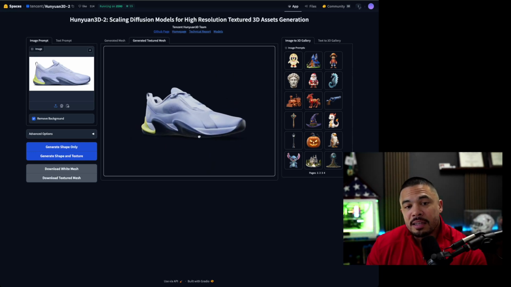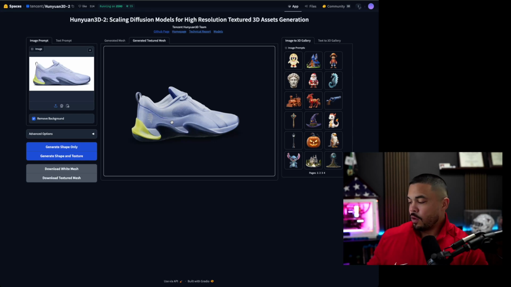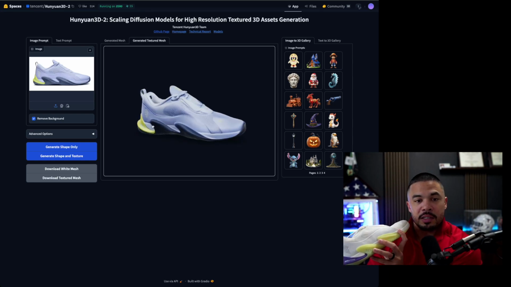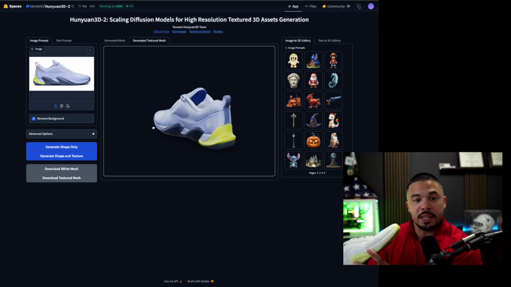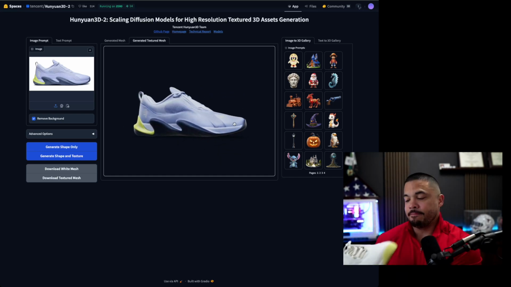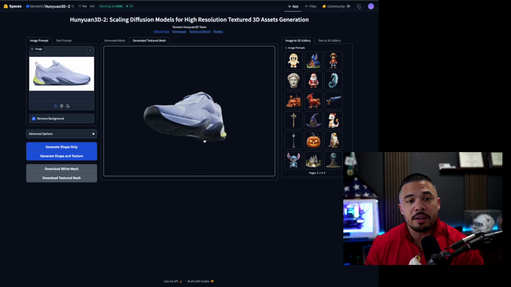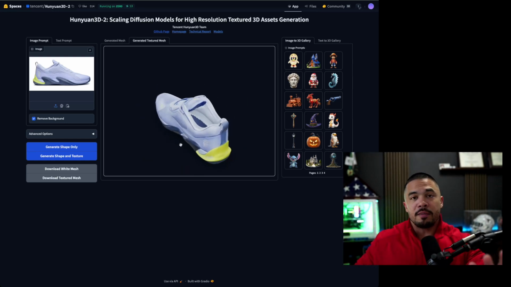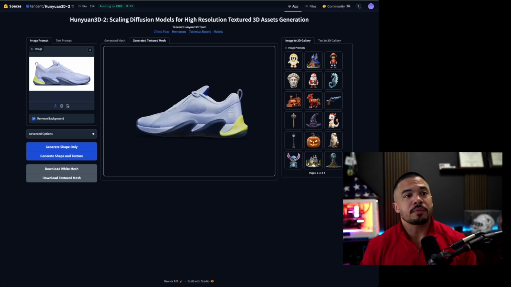But for me, it's enough to spin this sucker around and be like, that's a pretty cool shoe. And if we hold them up, now this isn't the exact same model, but you can see the exterior. I mean, that's pretty close. Now, that's the exterior. The interior doesn't have the waves, but how's it going to know that? For me, is this perfect? No, but it's a pretty cool thing. And I'll put links in the description to all this. I don't have this running locally. This is up on Hugging Face, so you can actually just play around with it yourself.